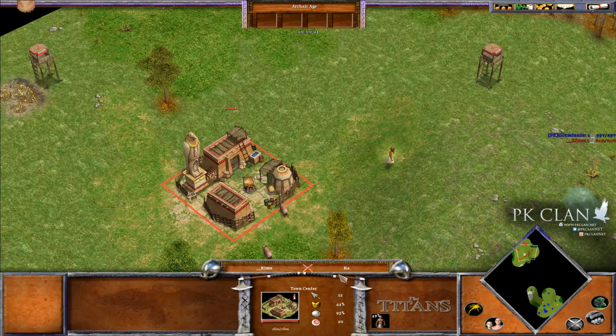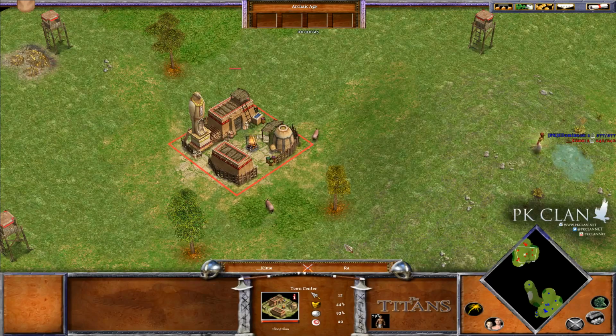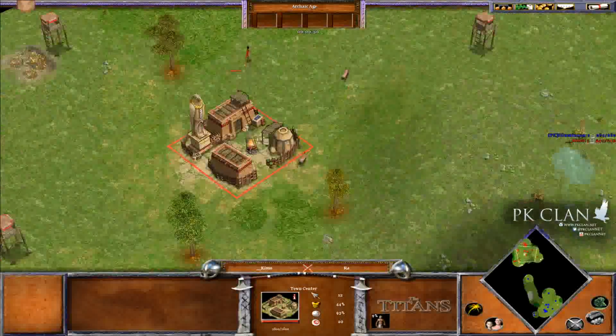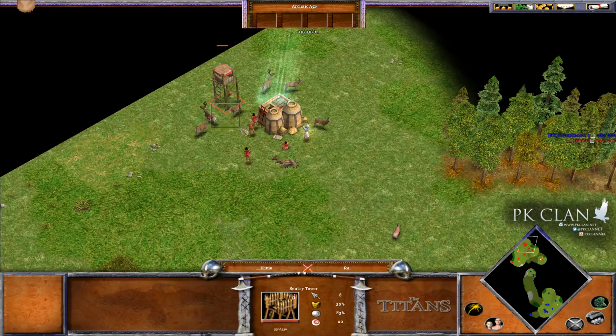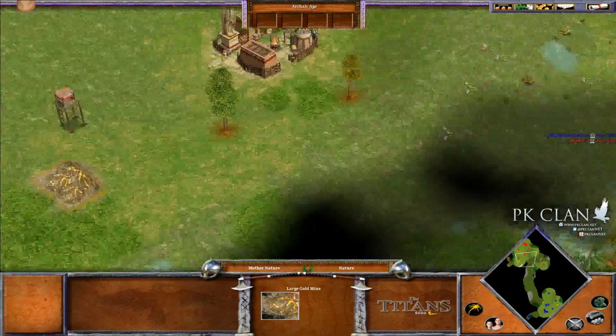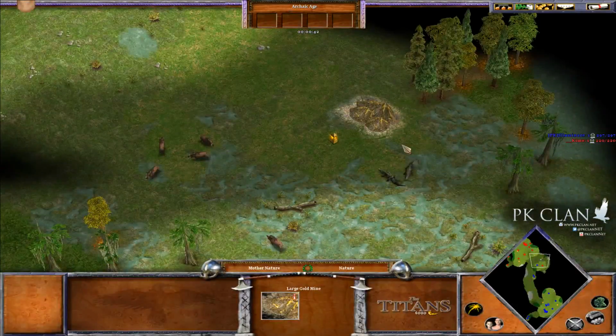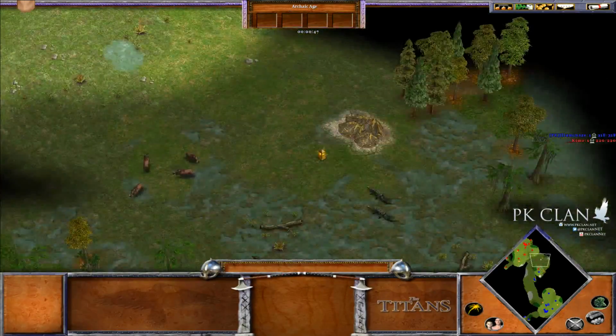So this is the regular Age of Mythology: The Titans match here, and I believe they're going to play a best out of 5. This will be game number 1. So we do have Ra up here in red, and it does seem like he's got decent hunt. And wow, check out this gold mine right here. And I'm just scattering around the map here, scouring I should say, sorry.